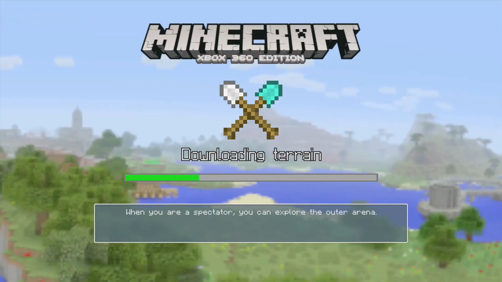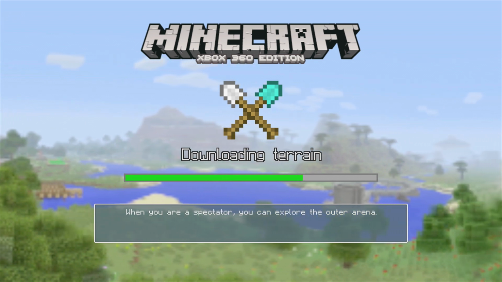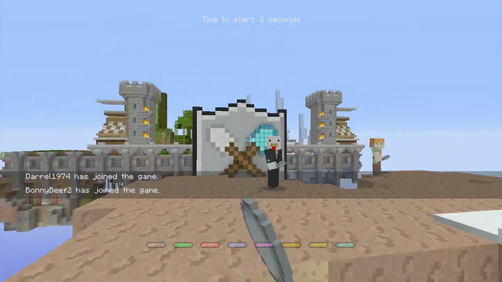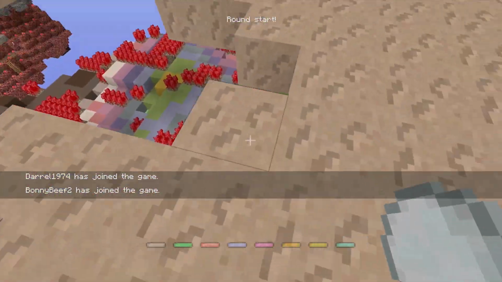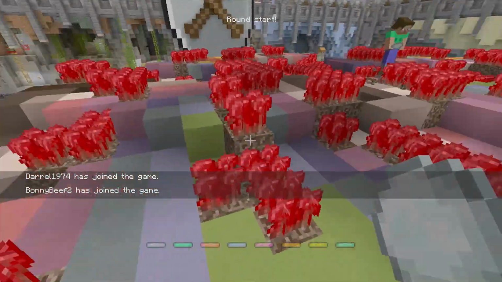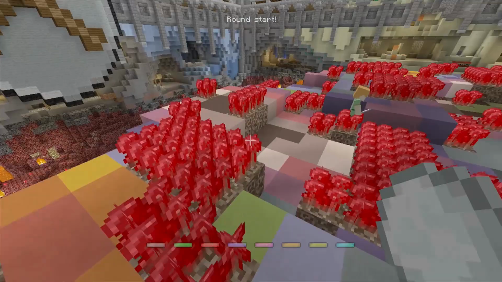All right then, that's the countdown done. We're downloading the terrain. So I think the outside arena is going to look exactly the same. Yeah, so all of that's going to look the same. But you can see, look at that, you can drop down. Oh, whoa, that was me straight down. Not a very good start by me. Luckily, it looks like lots of other people are jumping down quite quick.